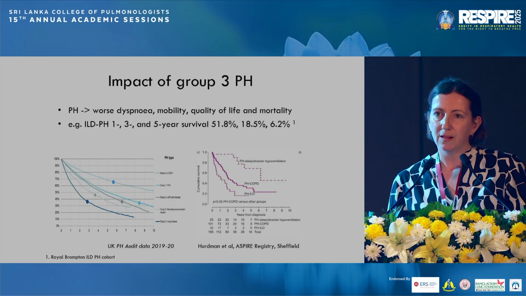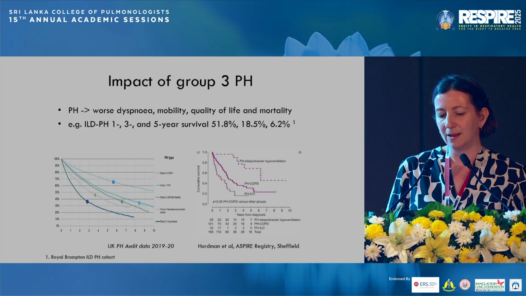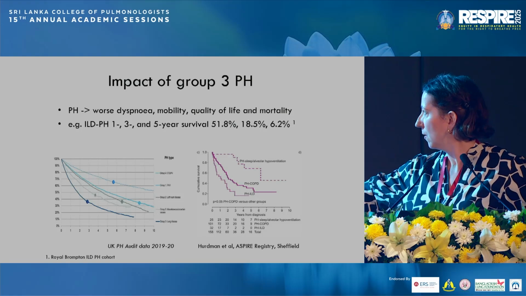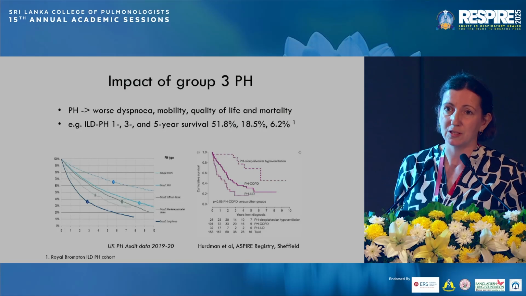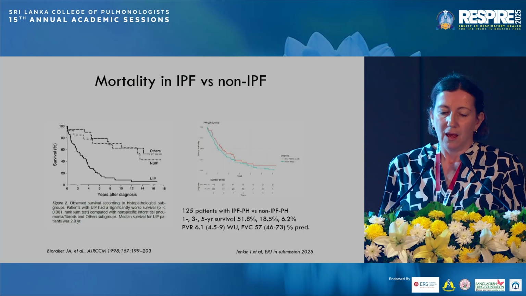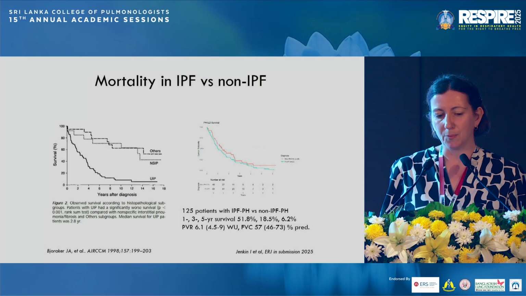And if you divide lung PH into the 3, so sleep and hyperventilation, PH due to COPD in the middle curve, and PH due to ILD on the bottom curve, ILD PH is the worst out of the lot. So why might that be? And that's just to reflect back on survival curves for a moment.